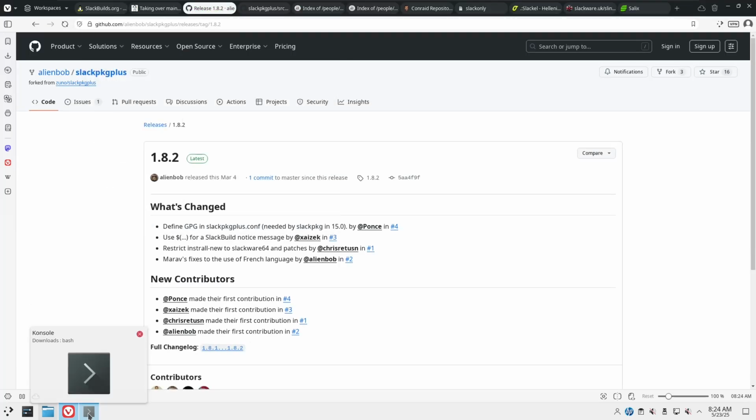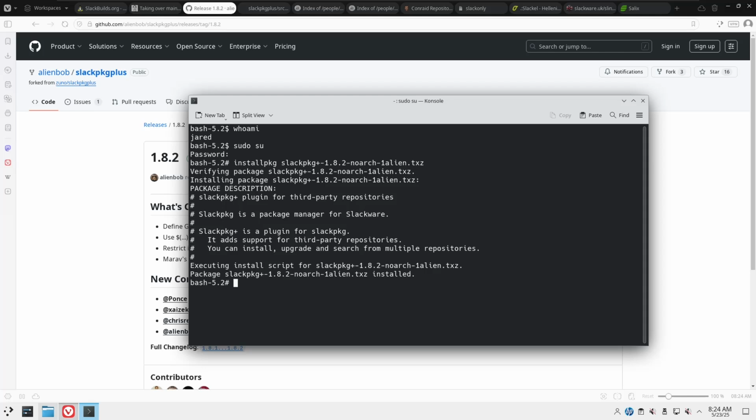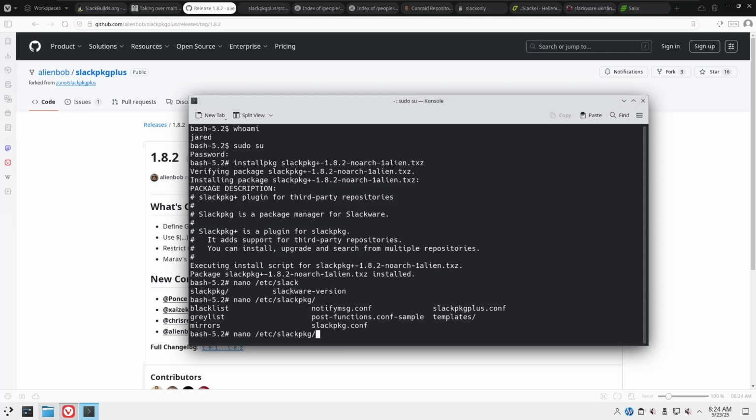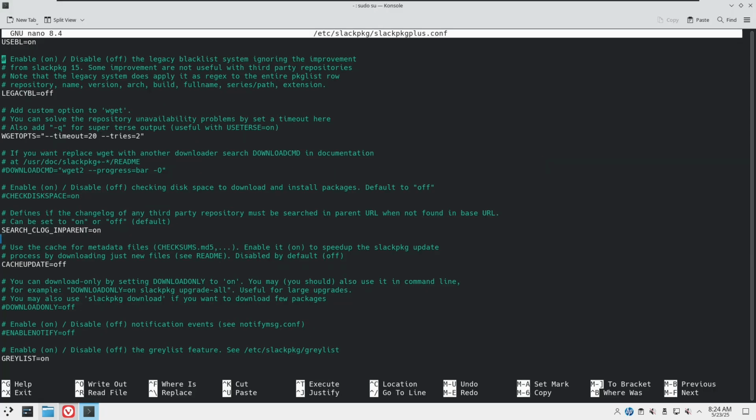Let's go ahead. I've got it downloaded. Go ahead and install it, and I would imagine there are some editing. Yeah, there it is. Let's see what's in here. Progress bars.